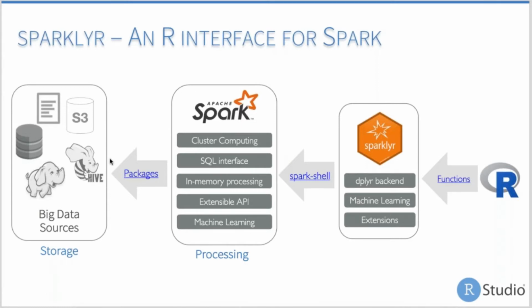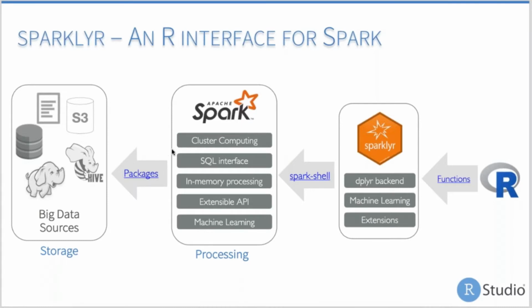So for example, we have big data storage sources, like HDFS or Hadoop. We can have an S3 bucket, databases, file systems that are all accessed in Spark via a package. Now, these packages are not to be confused with R packages. These are Spark packages that are specific to the kind of data source that you're going to access, right? So let's say that you want to access a Redshift database via Spark, then you would use a specific package to be able to do that, so that Spark can read the data.